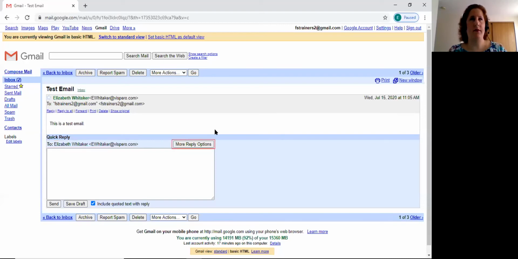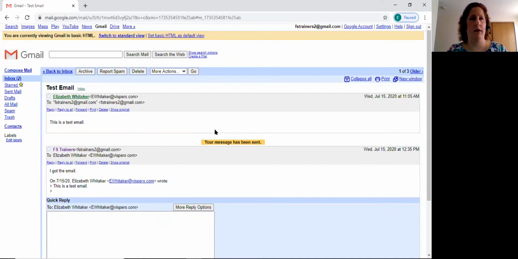More reply options button. Now we have more reply options, and if I go there, that will bring up the dialogue that we had when we composed a message. So we would have the subject field, the CC field, the BCC field. But here for the quick reply, we just have a message field. Edit. And I could just type a quick message here. Tab to the Send button, or I could down arrow to send, and I can press enter. Gmail-test email.